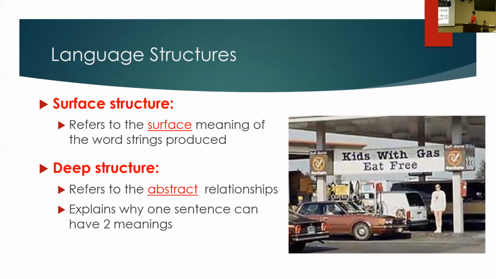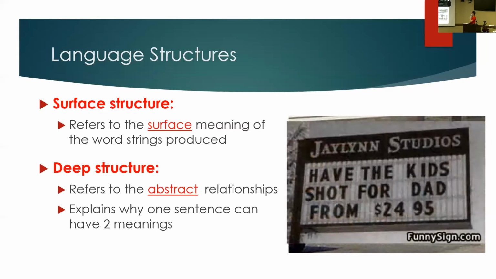Kids with gas eat free. Do you get this one? Yeah. Okay. Have the kids shoot for dad from something. I don't even understand this one. Have kids shoot for, it's like have the kids shoot instead of dad, something like that. Oh, wait, it's a studio. Yeah. Okay, cool. All right. You get the idea, right? Surface structures and deep structures.